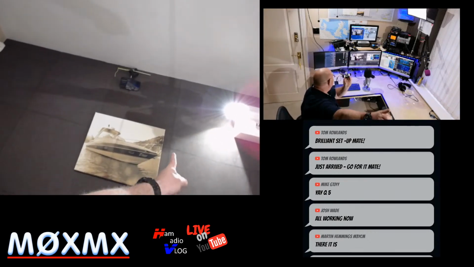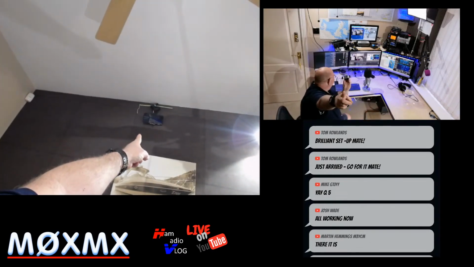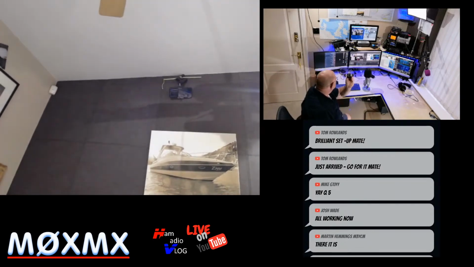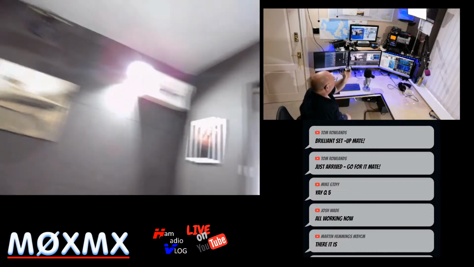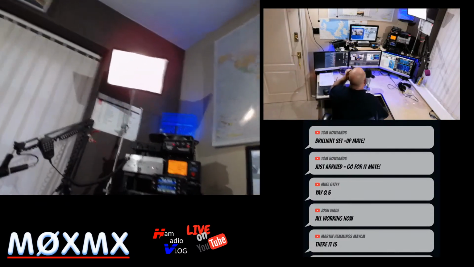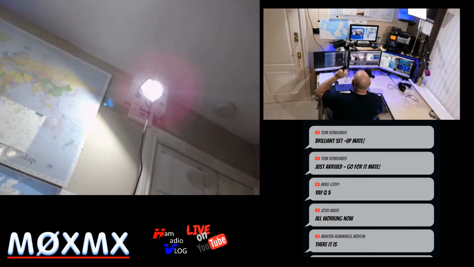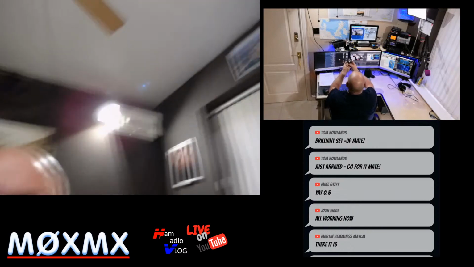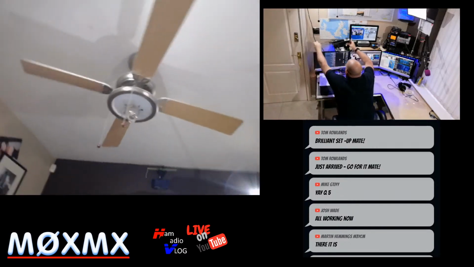There's my camera on the piece of string, so you can see that you've got a view from both of the angles there. And up here, I've just got a normal light with a bit of a diffuser on it, and up here, I've just got another one of those.